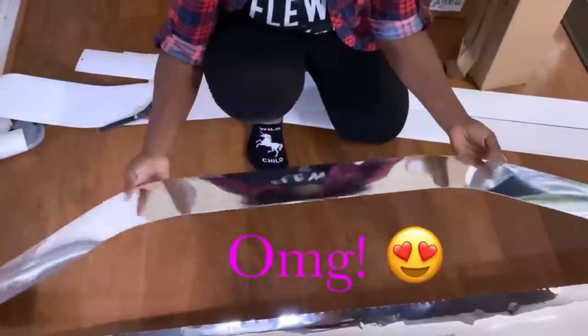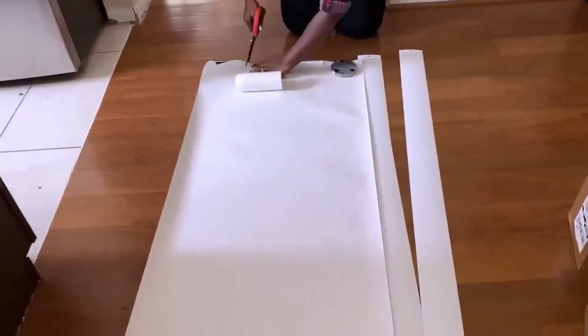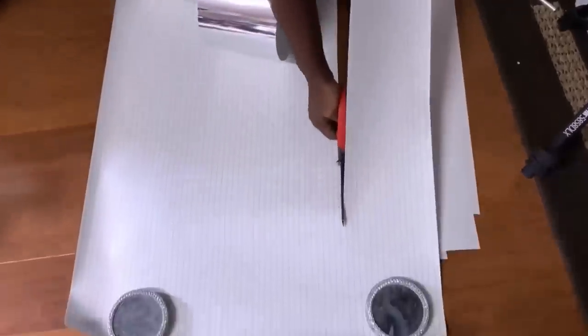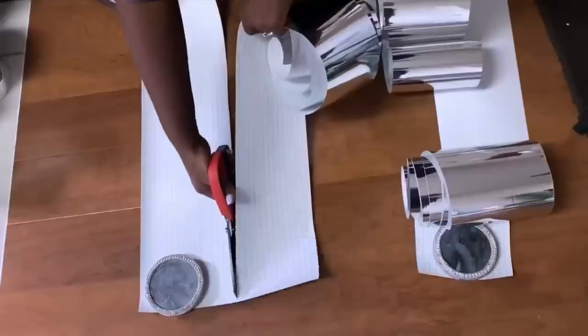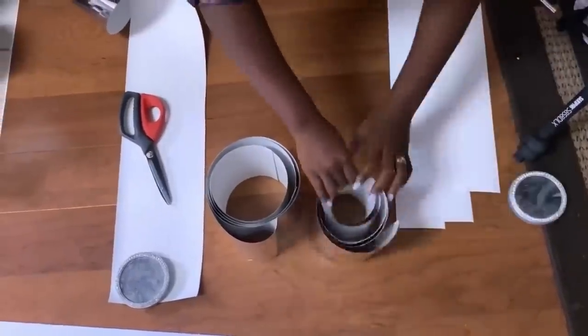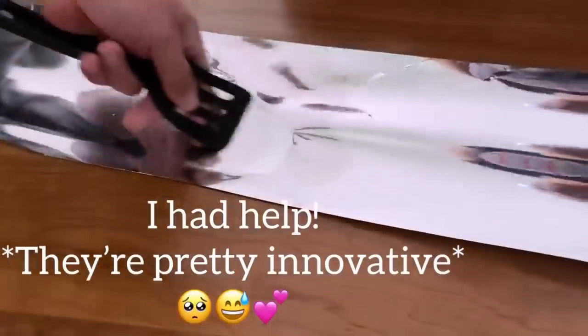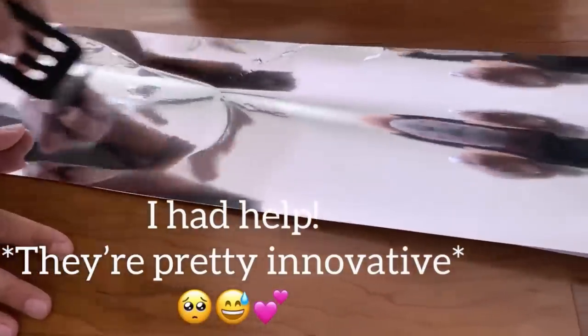Oh my gosh, it looks just like the one on Amazon. I'll be cutting all of the pieces that I need to cover up all of the blinds, and I'm gonna need help. It is a lot of work and it has to be smooth. So luckily for me, I got help, and boy, are they the best. They even came up with new ways to install the mirror reflective paper. When we were done, hanging them up was easy. Oh, this looks so beautiful.